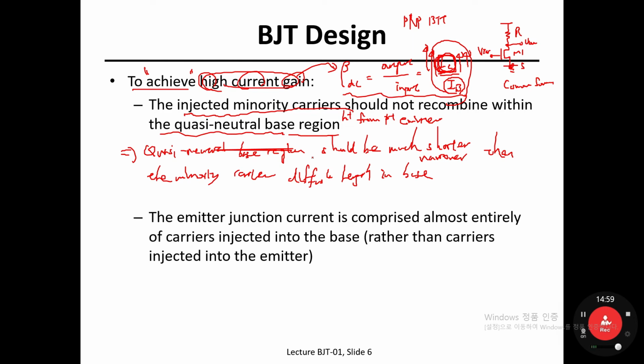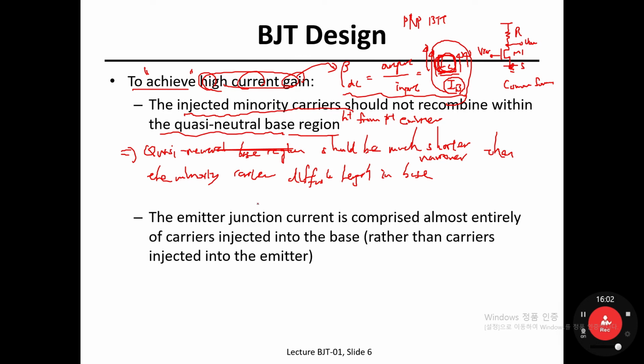So this is the very first device design guideline when it comes to the BJT device. If you have any chance to design the BJT device, say in 22 nanometer CMOS technology platform, for the analog circuit designer, you should provide the option of BJT device. The first one is the total width of the quasi-neutral base regime should be much narrower than the minority carrier's diffusion length. Usually, depending on the doping concentration, the minority carrier diffusion length is on a scale of a few tenths of a micrometer and shorter. So just say 100 nanometer or tens of nanometer. Please have your own number when you have a chance to design a BJT device.